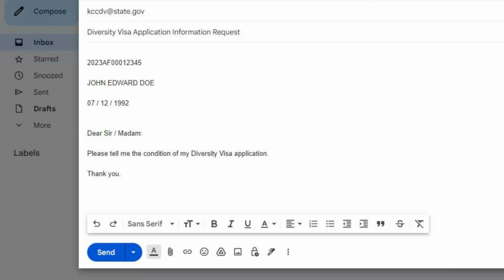Dear Sir or Madam, please tell me the condition of my diversity visa application. Thank you. And that is all. So that is it. That is how you go about composing an email to send to KCC.